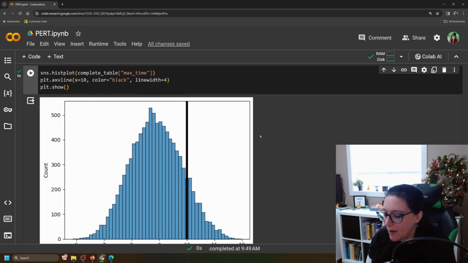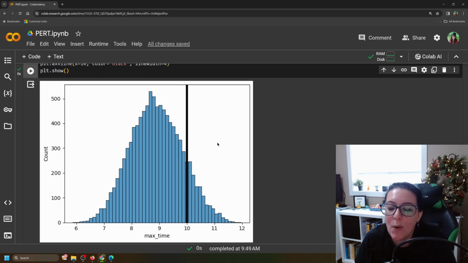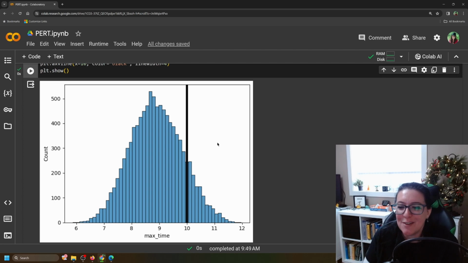The reason we've put it here at 10 is because we want to know if we promise the customer we're going to finish the house at 10 months, what's the likelihood we're actually going to finish the house at 10 months? So what you can see here on the left of the black line is in 10,000 simulations, all the times we finished before 10 months. On the right, you can see all the times where we didn't finish in time. So we're trying to figure out whether it's reasonable to promise the customer that we're going to finish in 10 months. So this graph shows us that most of the time we're going to be good.